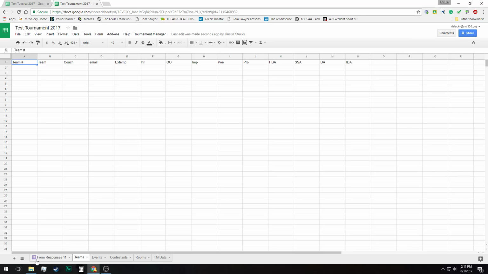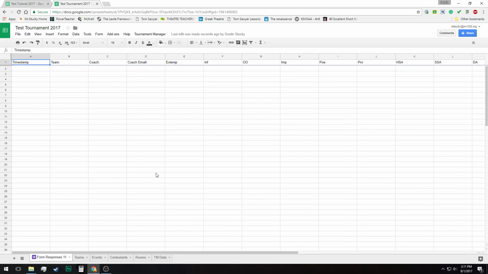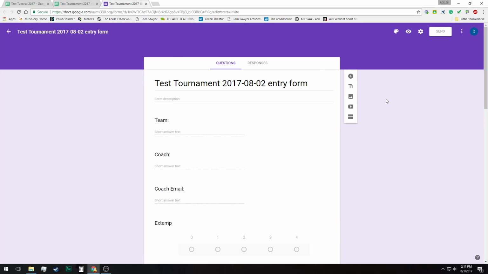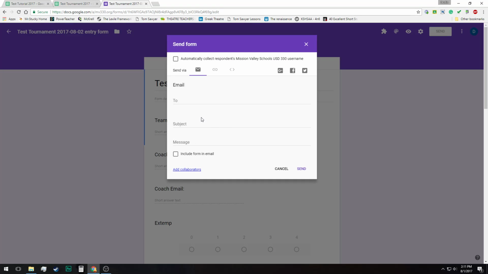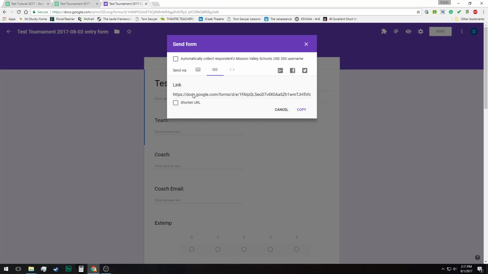But you'll see this Form Responses tab pop up, or sheet pop up here. Click on that, and you can see all the information that you're going to get from that form. Now you go to the top here to the Form menu, and you can click on Send Form. That gives you a couple of different options on ways to send this out. You could just copy and paste all of those email addresses right here, or you could click this link here and copy it to your clipboard.